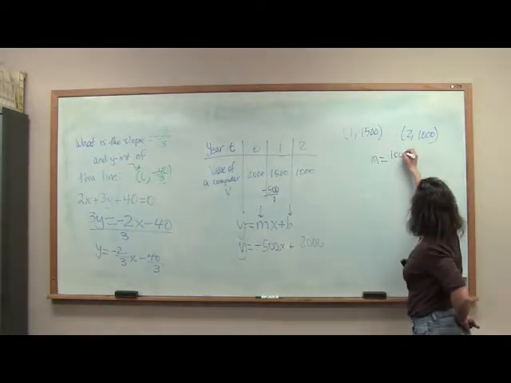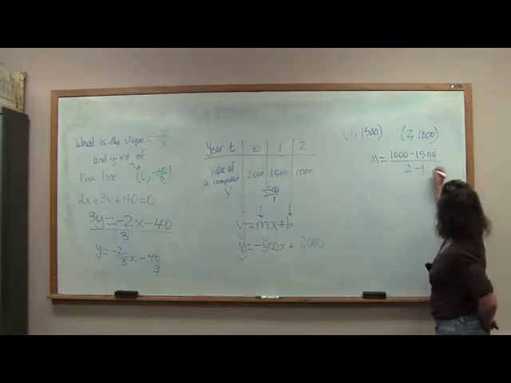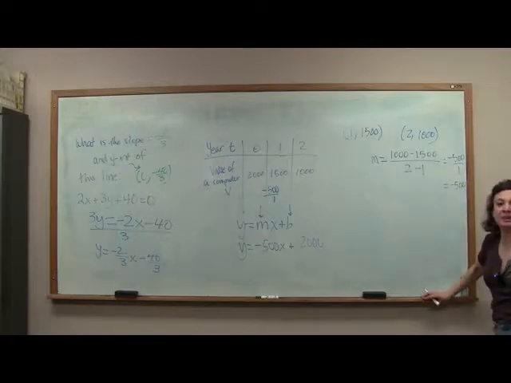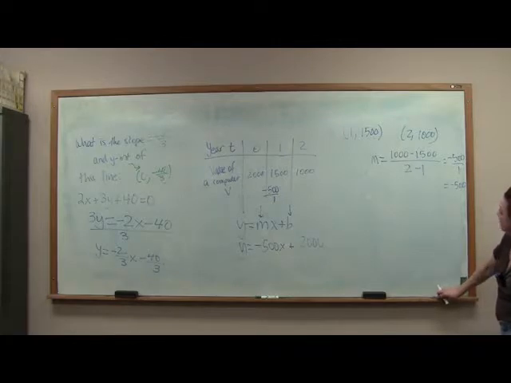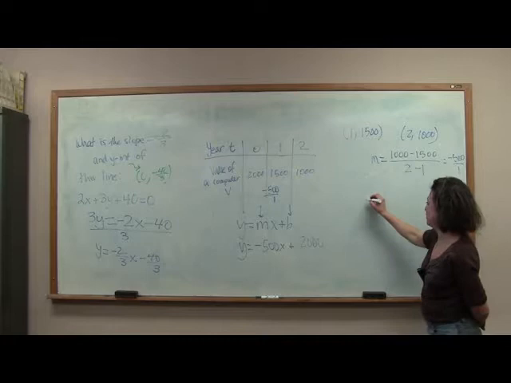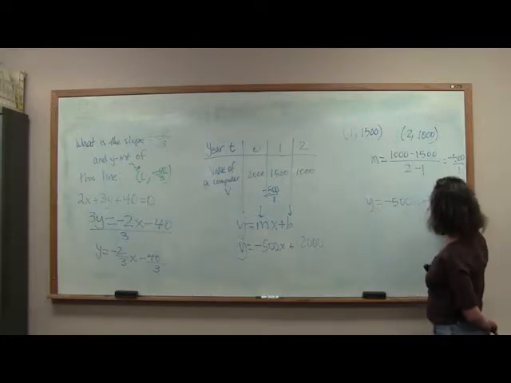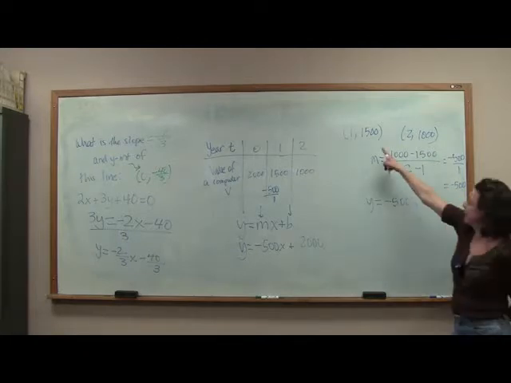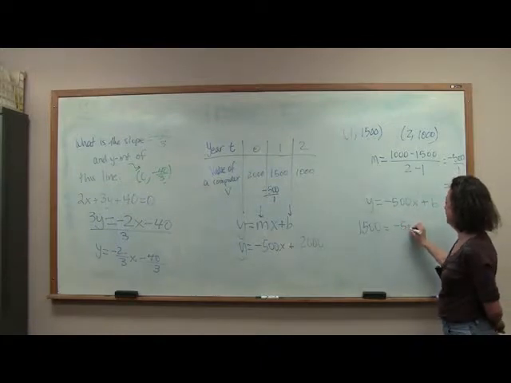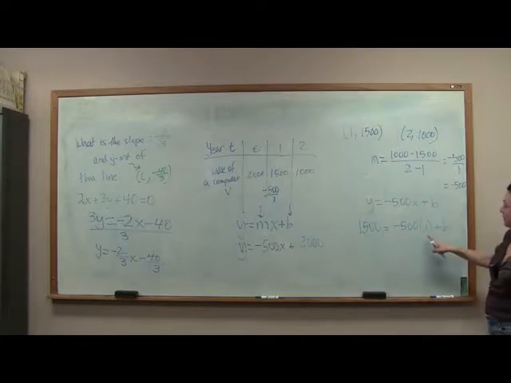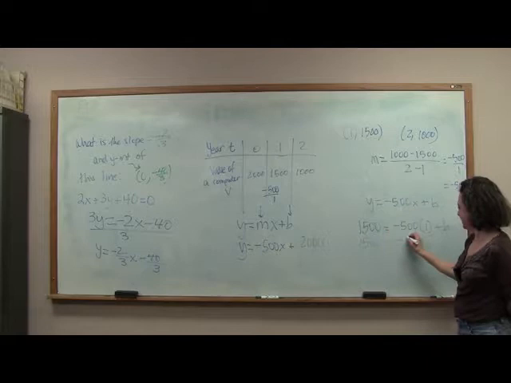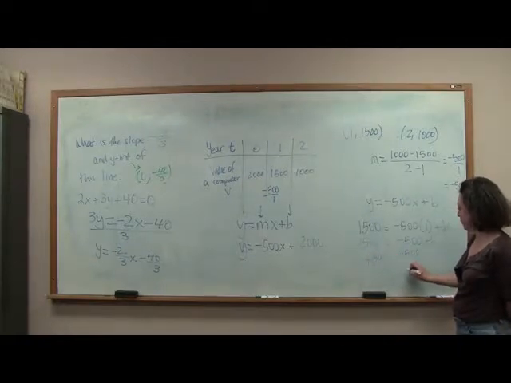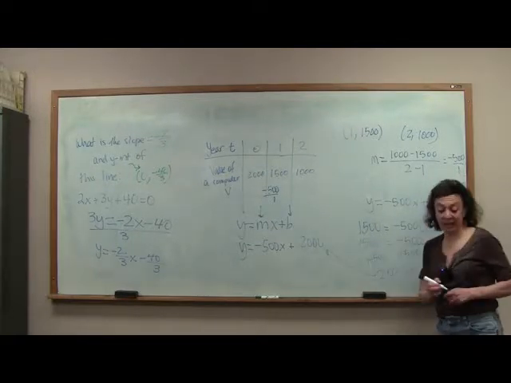So our slope is the change in our y values over the change in our x values. Notice you get negative 500 over 1, which is negative 500. We would be concerned if we didn't. Okay? Now, to find the equation of our line, we can do it as y equals mx plus b. So don't we already have this? We found our m. And now what we can do is take one of our ordered pairs and plug it in here. I'll take this guy. Y is 1500 when x is 0. Or excuse me, when x is 1. So I get 1500 is negative 500 plus b. To solve for b, we would add 500 to both sides. And lo and behold, you get 2000. So you get the exact same equation.